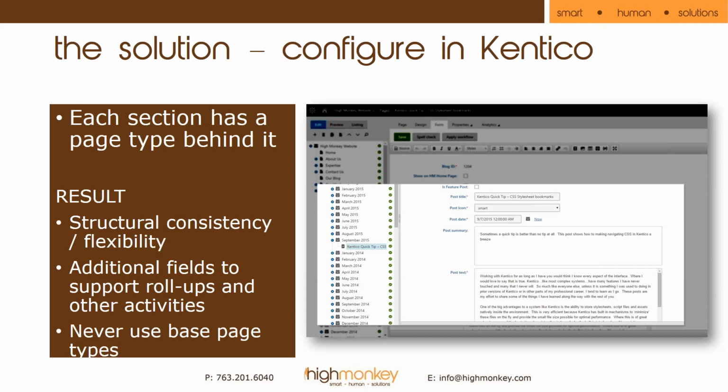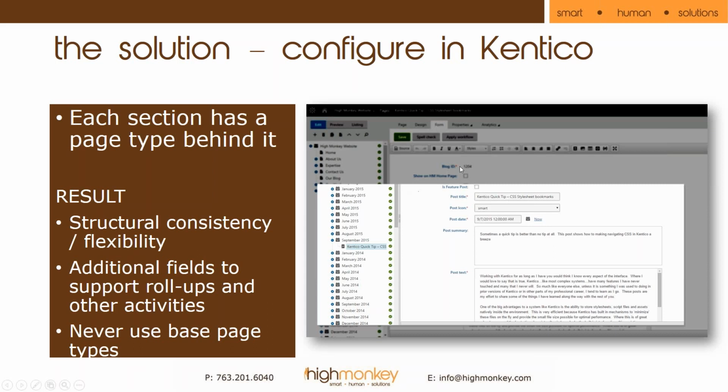Because the other thing is, if you take the blog page type that's inside Kentico and you change that, now if you want to run another site on that, whatever changes you did to the first one are also going to be applied to the second one, because you've changed the base one. By extending it, creating a new page type on your own, or a new component on your own, basically you're saying, okay, I want to use this information, but I also want to do something new with it. But then if somebody else wants to use that as well, they can go do something else new with it as well. So really it gives you that flexibility.